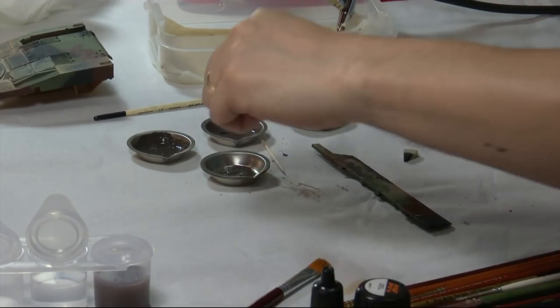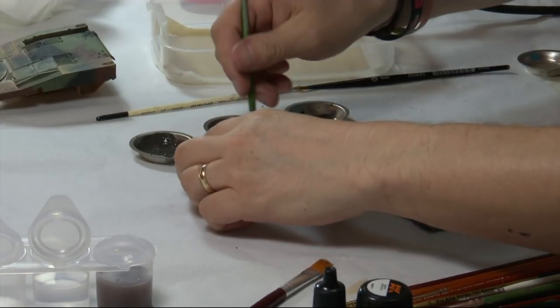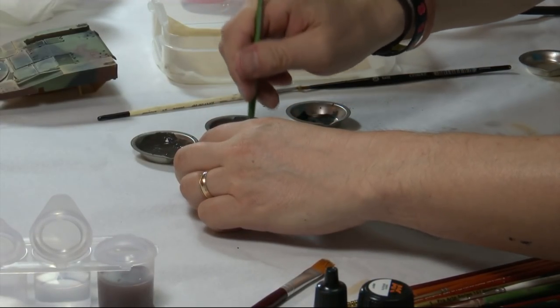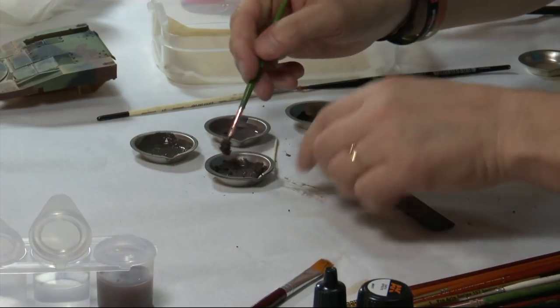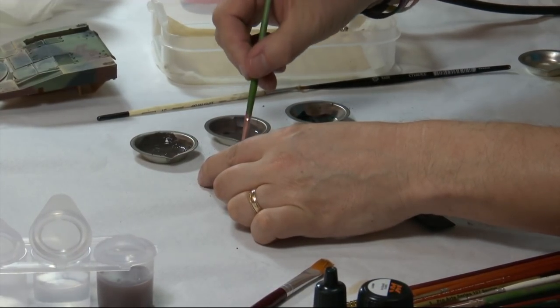And you can make this really as thick as you want it. So if you want more body to it, just add a little bit more tea. Cuanto más cuerpo le queráis dar, más té le añadís.